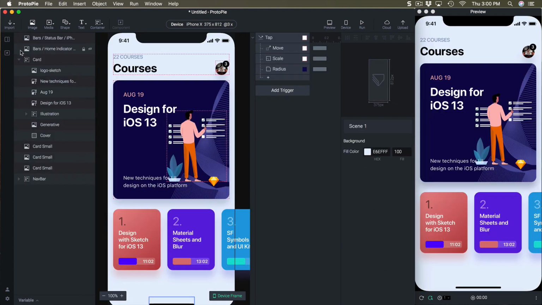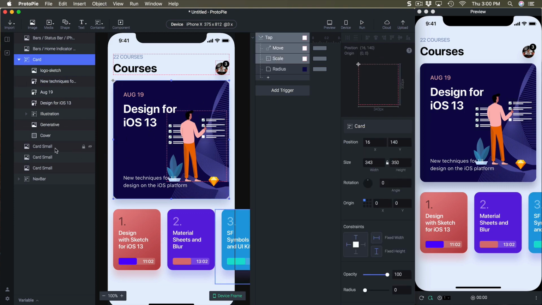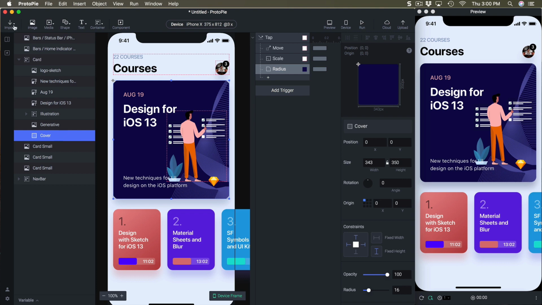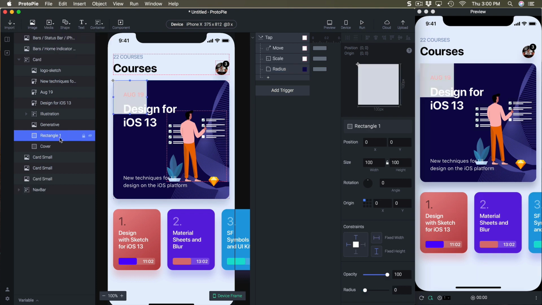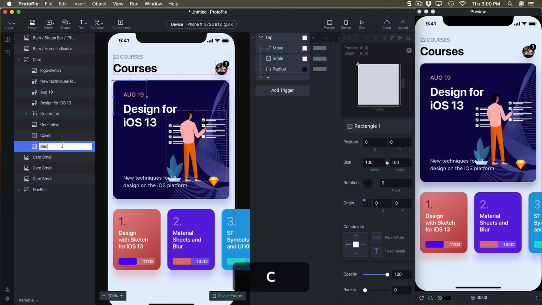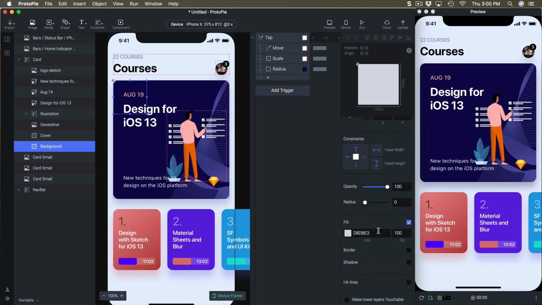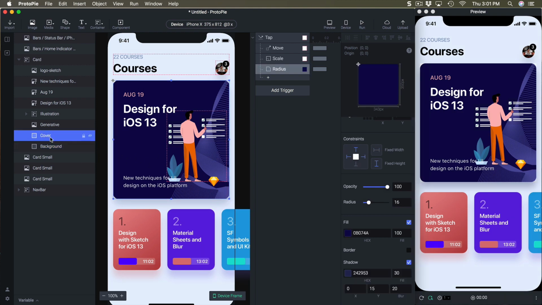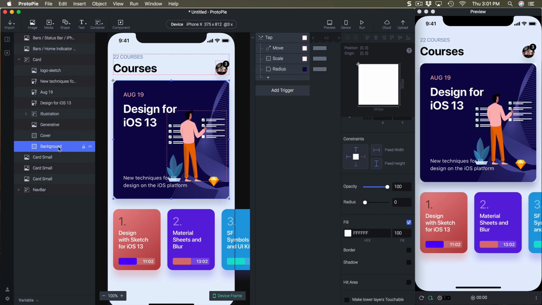So I'm gonna go back to home, and inside the card container, I'm going to first of all create a new shape called rectangle. We're gonna rename it background. Set it to white, and then set it to the size of the frame. And this is going to be underneath the cover, so the blue cover that we see here. When it expands, we're gonna expand the background even more, serving as sort of like a background for the second scene, and it's going to be white. For now, I'm going to set it to the same constraints, so left, top, and right, and set it to the same corner radius, which is 16.